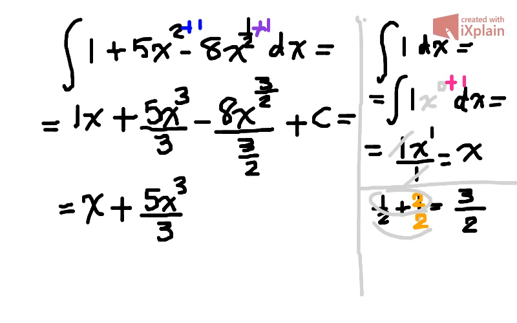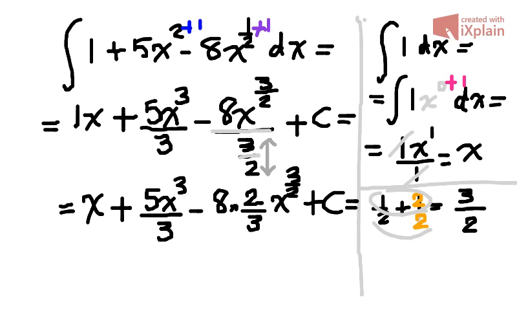But now 8x to the power of 3/2 divided by 3/2. What we need to do here, because it's almost like we have double fractions, is that we are dividing by a fraction, so we need to multiply by the reciprocal. The reciprocal is always just changing the top and bottom of a fraction. So we carry on with that -8, the coefficient, and multiply by 2/3. Dividing by something is the same as multiplying by its inverse. And the x to the power of 3/2 stays exactly the same there.